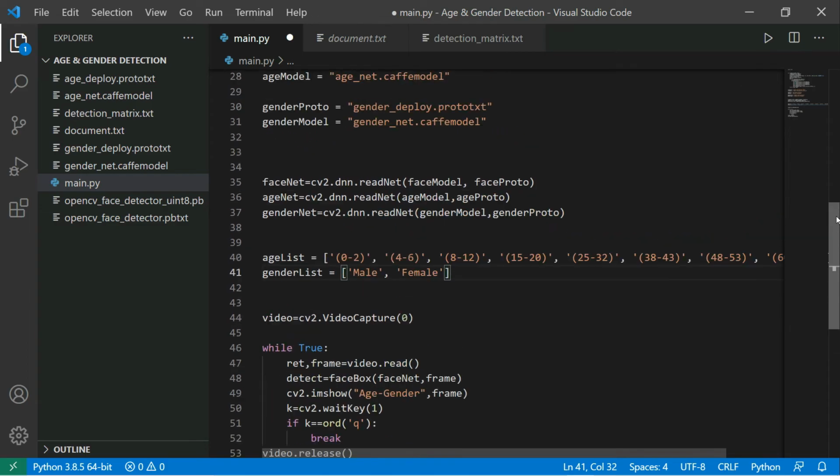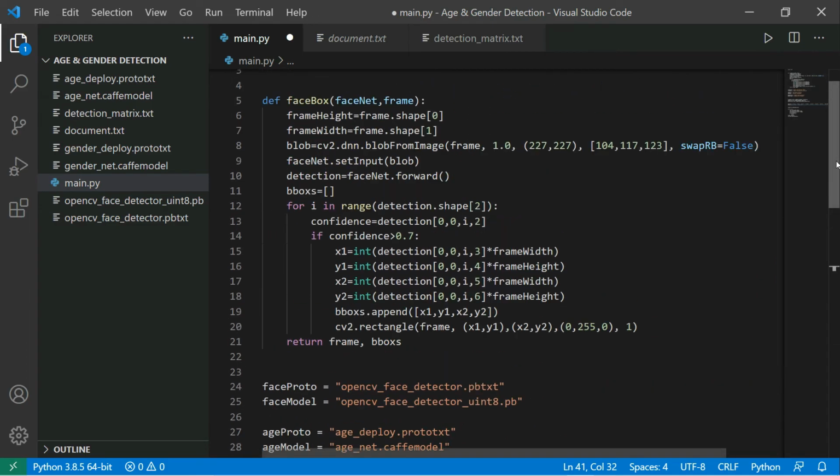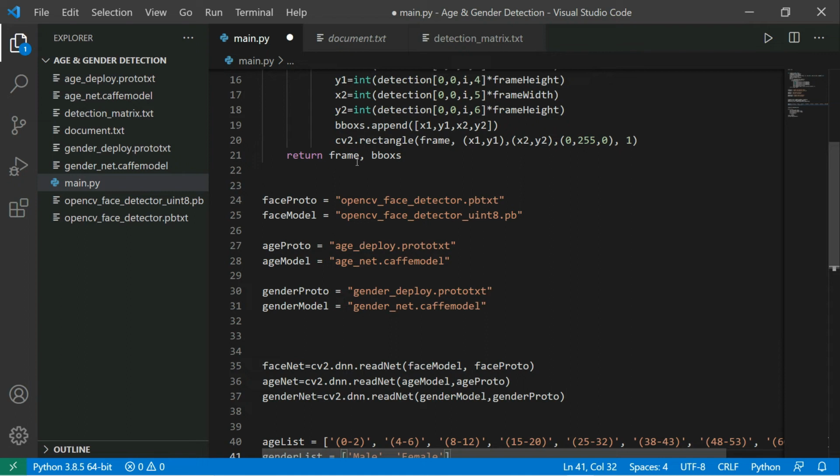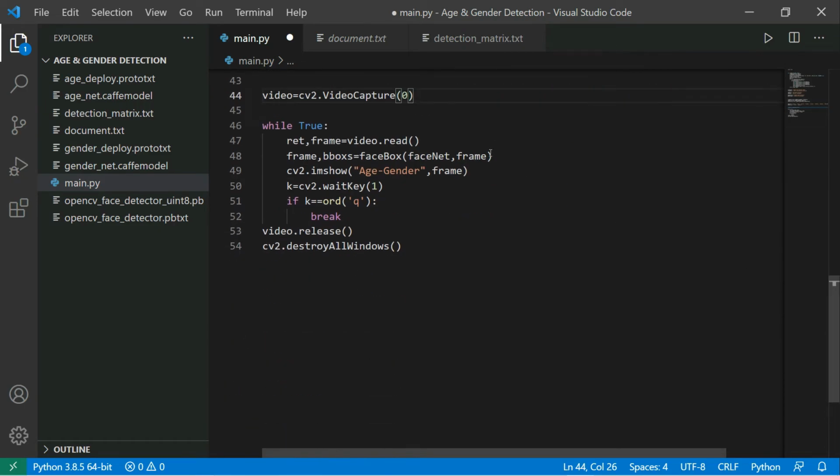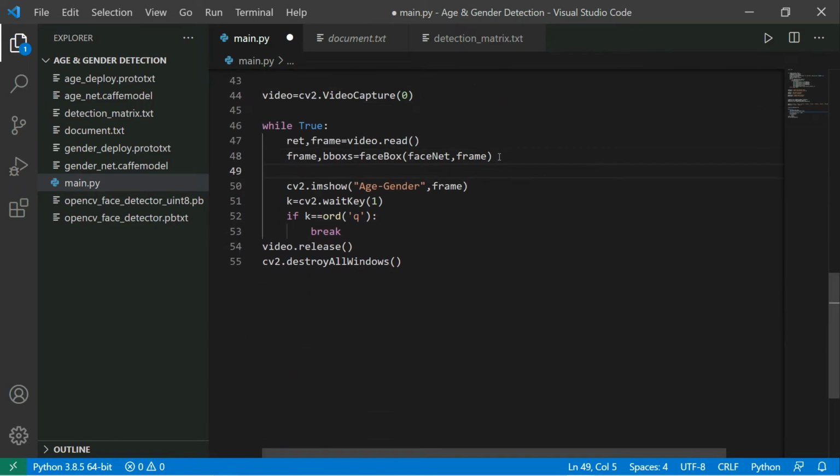So now we need to call the function from here. We already defined this, but it will return two variables. The first one is the frame and the second one is the bounding boxes. Now we need to iterate through all the bounding box coordinates and create the bounding boxes and get our result.